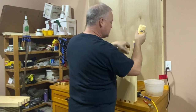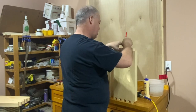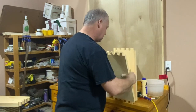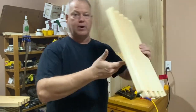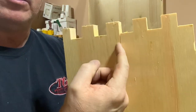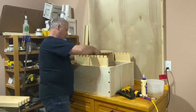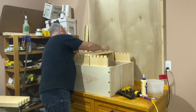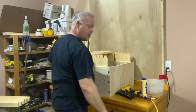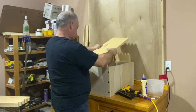A couple of problems I see with these boxes right off the bat. I'll show you here. These boxes are already cracking. I don't know if you can see that. And it's very straight through, so it's on both sides. So that's an issue already. Now, these boxes haven't been out, haven't been weathered, haven't dried out. That just plain and simply is the way that they were manufactured.